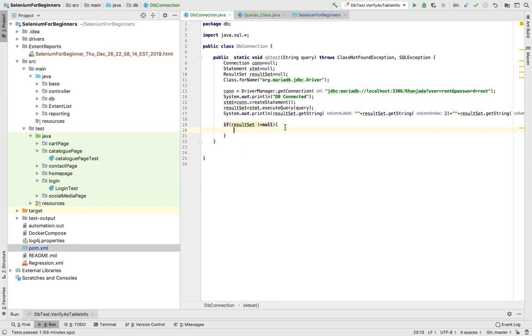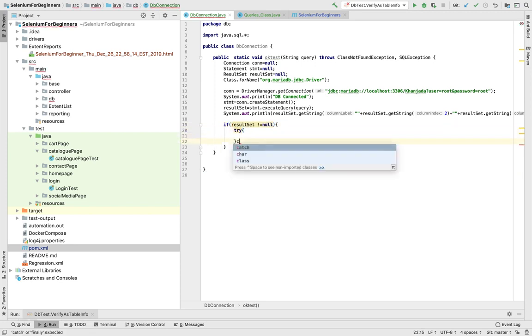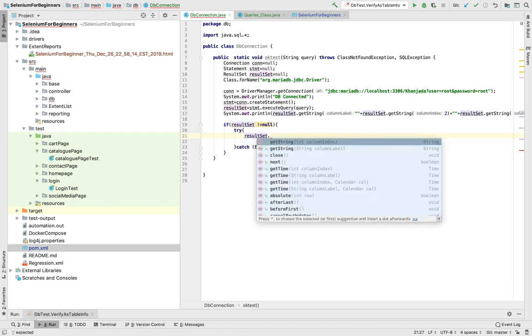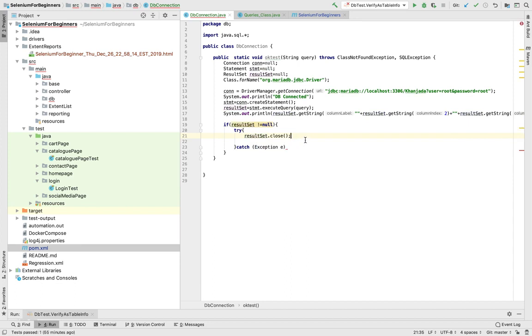Okay, so now try catch, we try catch exception. Okay, so what we want to try here is result set dot close. Okay, we have this. So here we have exception. Cool, we have a try catch thing.